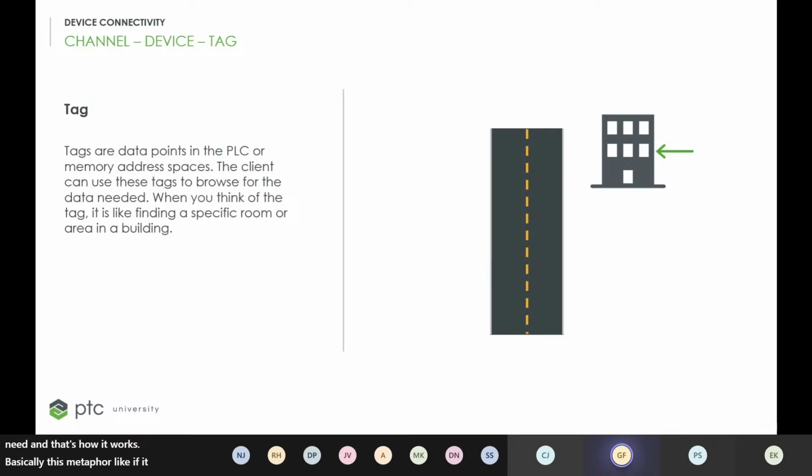If it made sense, I hope it did. You get to the rooms of the device and you fetch the information you need from the rooms, or the tags. Made sense here? If you have any questions regarding this process of connection or establishing the channel, device, or tags, let me know. Otherwise, we can proceed. If there is any confusion about this process. Pretty self-explanatory, right? It's pretty logical.